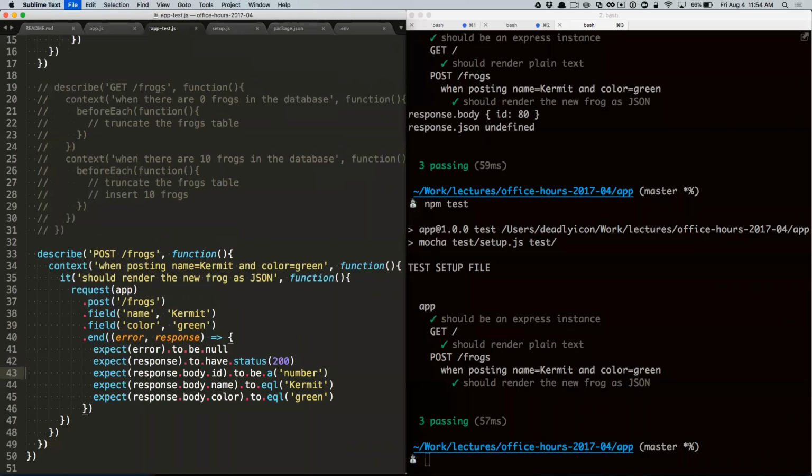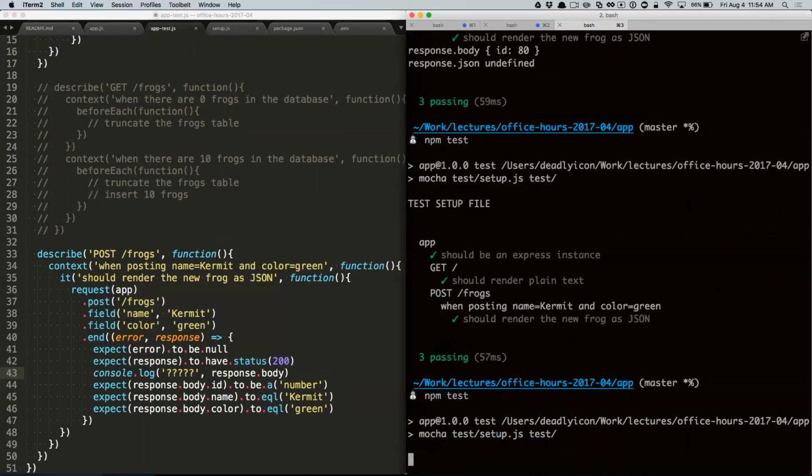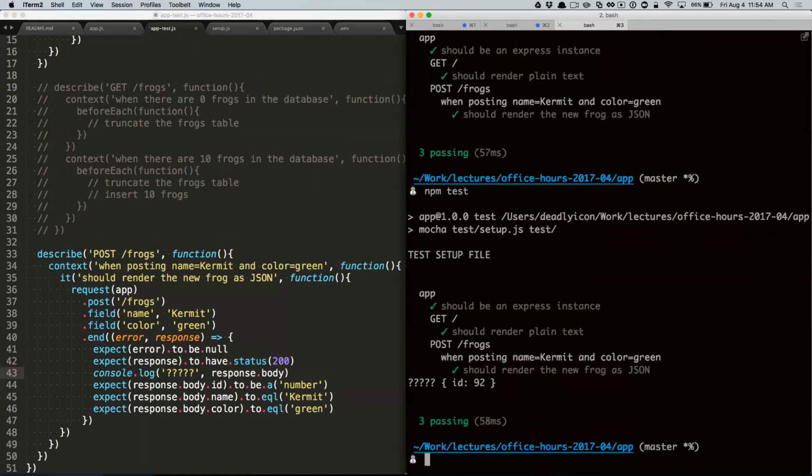But why the heck is this passing? Because I logged this thing. Typing too fast. Yeah, look at that. What if it's equal?